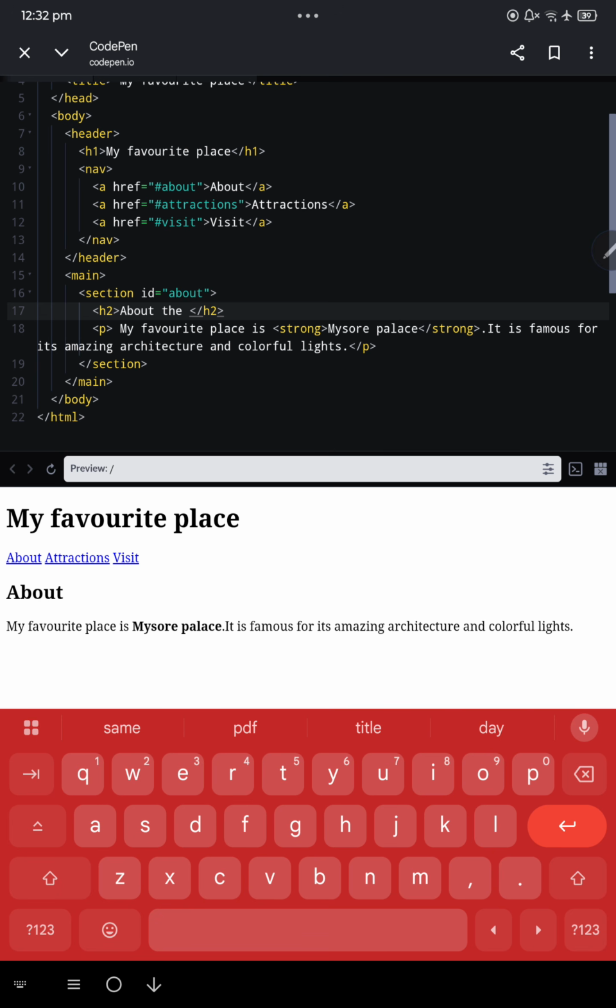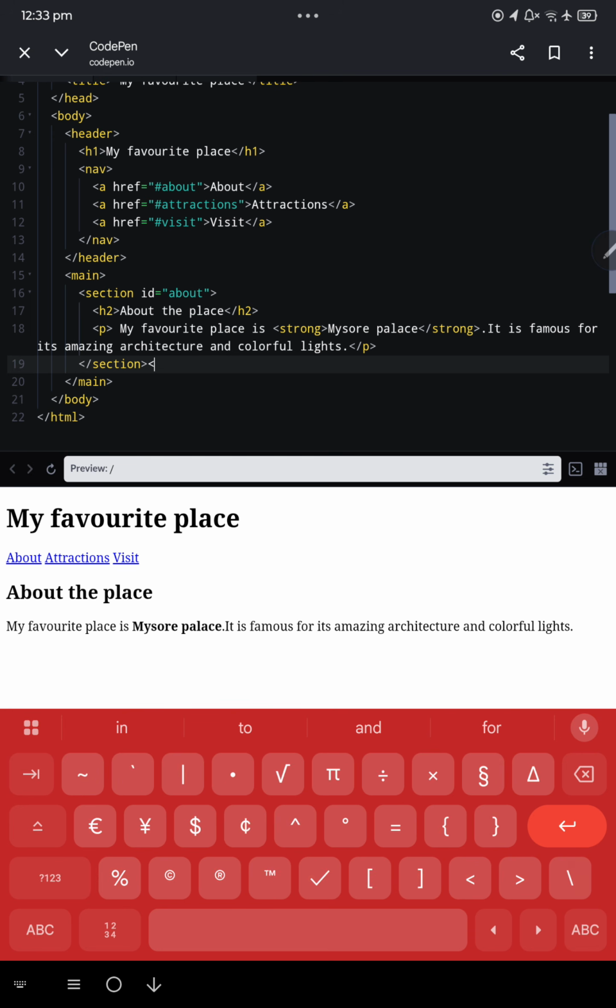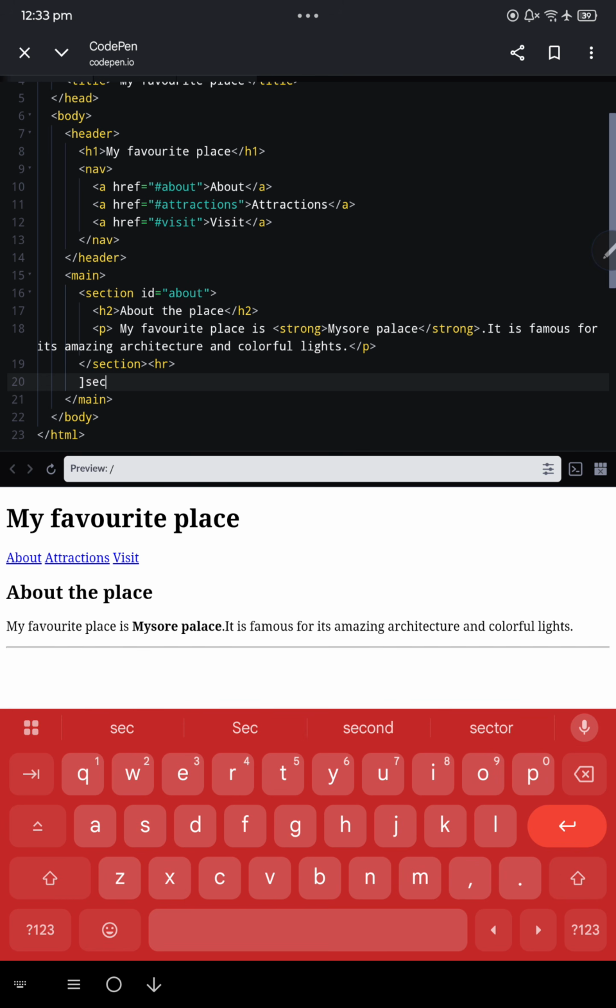It becomes very easy to make changes. Now I'll just end it with a horizontal line, and I'll go to the next section.